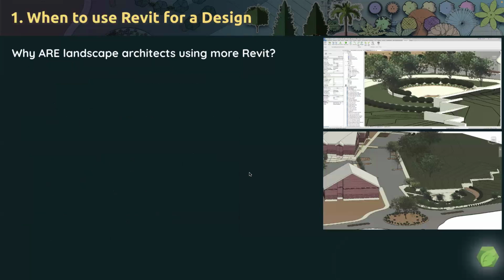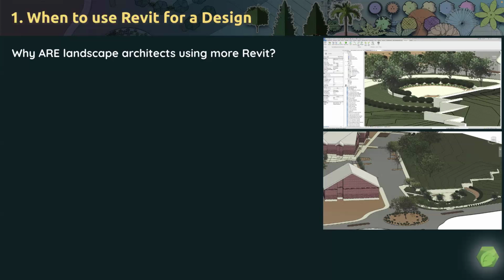But then we also wanted to talk a little bit about why landscape architects are using more Revit. Like, what is the immediacy? I keep hearing about Revit. What should I do? So Revit was originally built for architects, so of course they like it and are telling us to use it. But in the same fashion, InDesign is great for illustrators, but not so much as a primary landscape design tool.